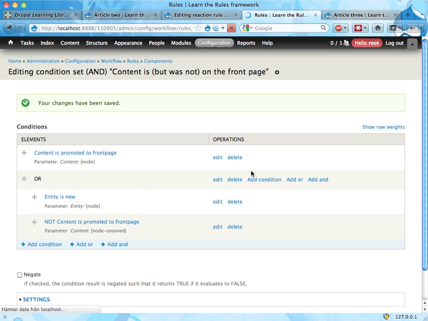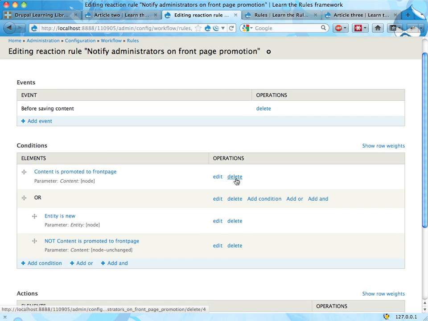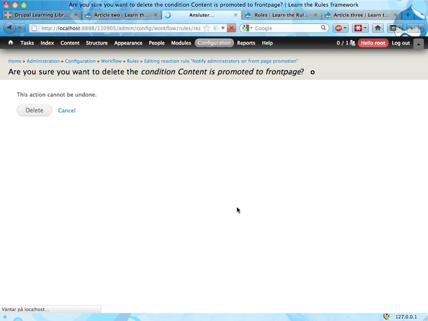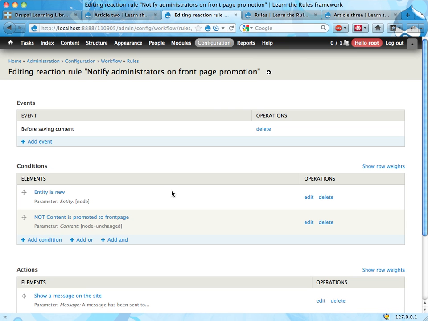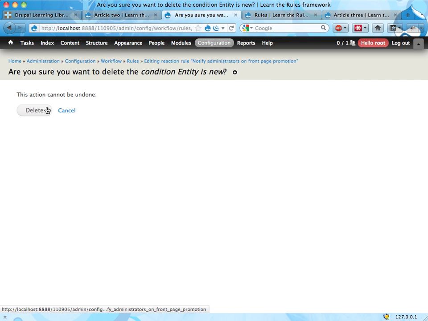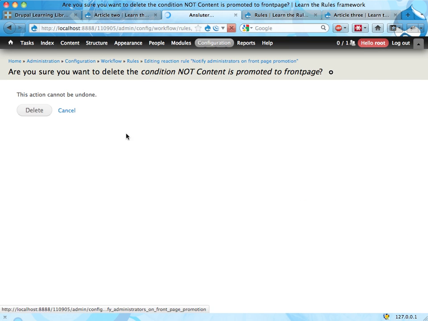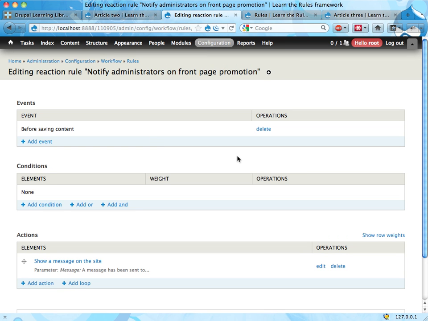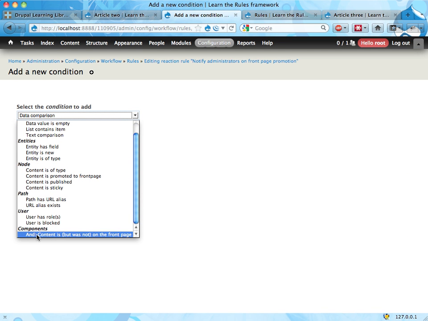Let's go back to the components overview. I have a component here. Inside my rules that I'm configuring, I can just delete all of this. Delete. Let's see if I can delete this. Yes, I could. Sometimes if you have wrapper things like the OR group here, you cannot delete it until it's empty. That's particularly true for loops, I guess, because the loops contain the individual items often. Yeah, technical matters.